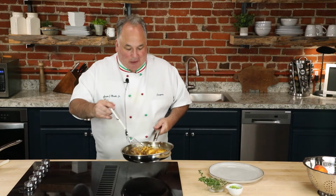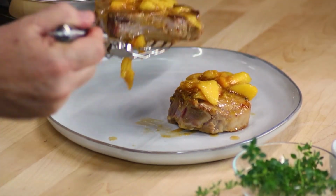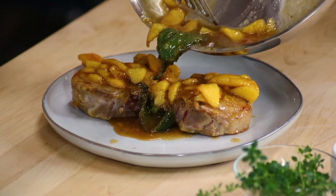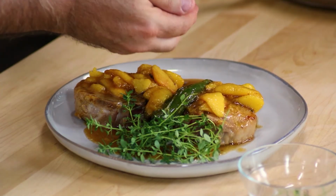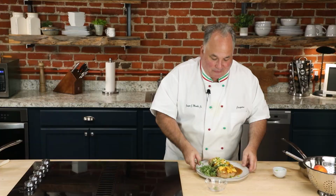And now it's time to serve our pork chops. Just look at that. Don't be stingy with that sauce. Pour it right on top and even leave the jalapeno right in there. Add some fresh herbs to it, of course, and some green onions right on top. You have the perfect dish for the summer, one that I am honored to serve my family.